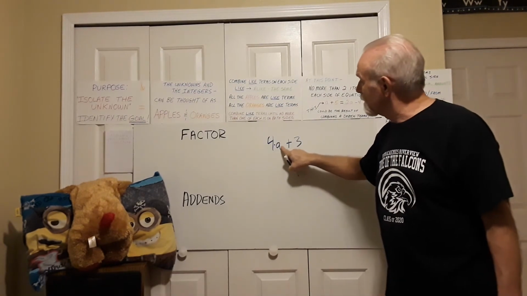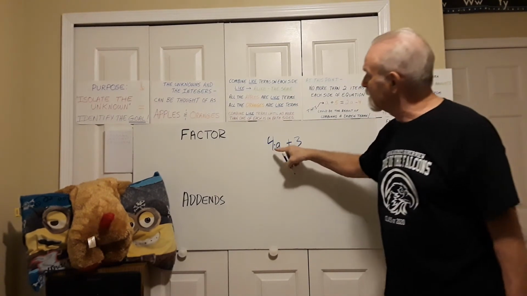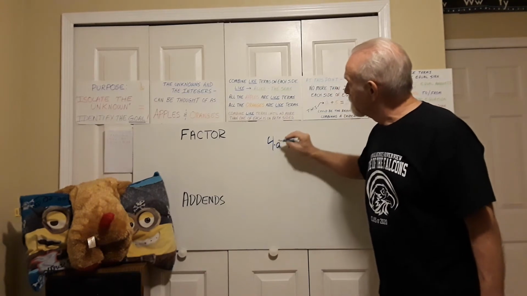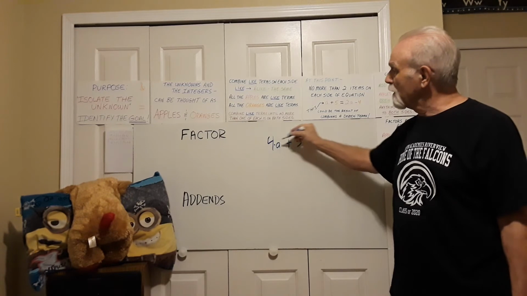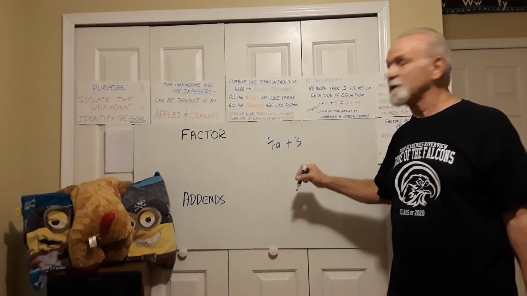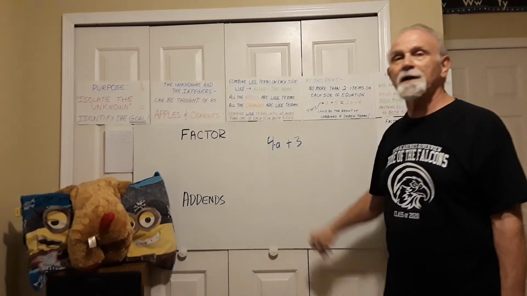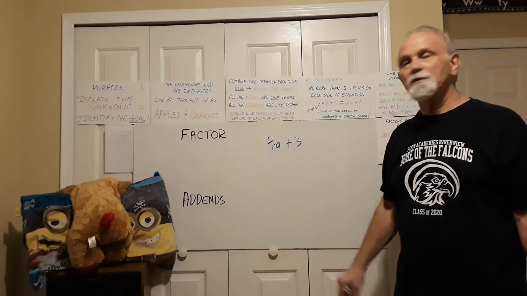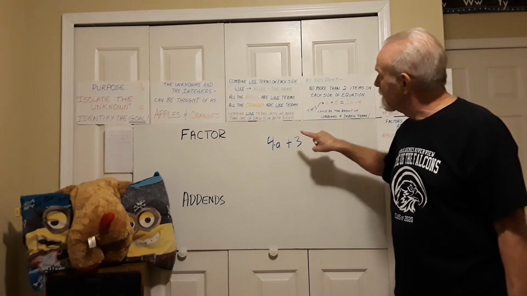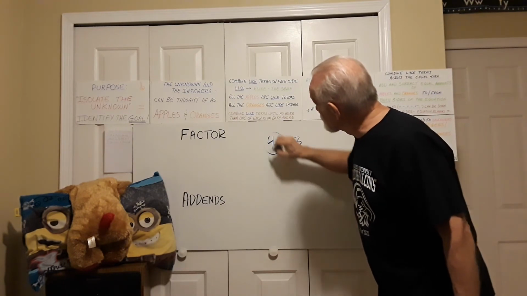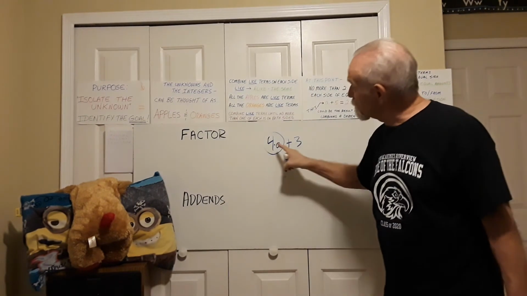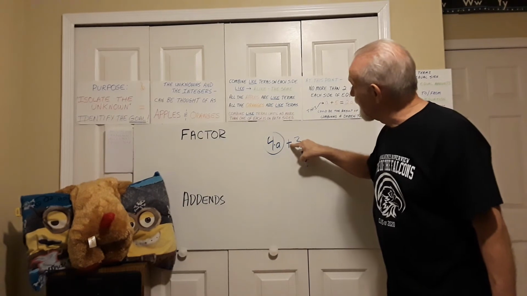When I taught prisoners, I used to tell them, think of this as being in the house. This is a husband and wife, and this is somebody outside the house. Doesn't belong in there and can't get in there. This 3 cannot combine with that 4. Absolutely not. That is a factor. That is an addend. This whole thing is an addend. This whole thing gets added to 3.